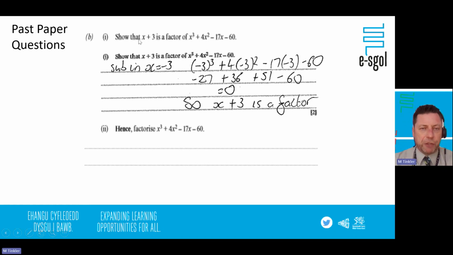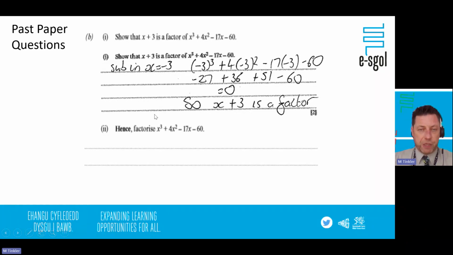Okay, so I've subbed in minus 3, and yes, you've got to show your workings. Hopefully by now most of you realize if it's a factor, it's got to equal 0. If you just said sub in x equals minus 3 equals 0, you haven't shown your working, so we haven't generally worked out where you've got it from. As I said through all my videos, additional maths really isn't a problem with time. You have lots of time to do this, so if you need to write down a little bit like I've done, you'll have lots of time.